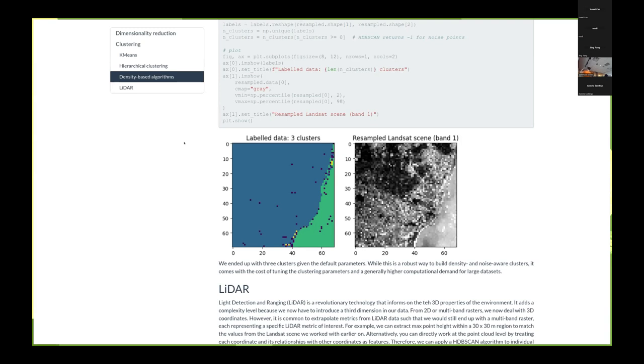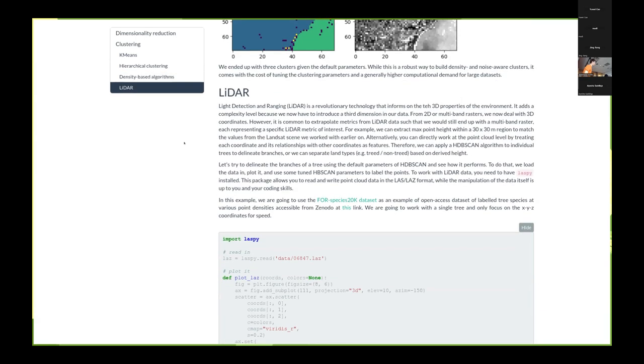So we've seen a couple of data types in here, a data set and raster data. Another very cool data type that we can deal with is LiDAR data. LiDAR is a revolutionary technology able to extract 3-dimensional information about the environment. So this adds an additional level of complexity, where we started with a simple iris data set. It's in a tabular fashion, where we have observations and features.